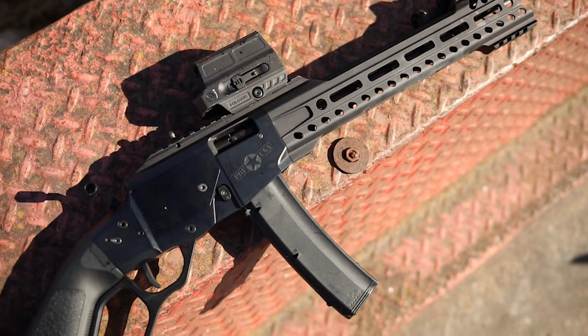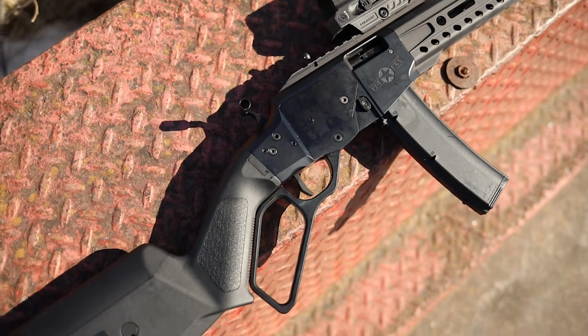Now they come with a pretty big price tag as well. This is $2,000, so this is not going to be for everybody. This is just going to be for lunatics like me who want a magazine fed lever action so I can go to PCC matches and sort of compete with a lever action, which I think is going to be real fun. I like the ergonomics. As soon as I picked the thing up, I loved it, and I'm very excited for it. So we're going to go down there and shoot this bad boy. We're going to shoot a bunch of rounds through it today, and I'll give you my first impressions.